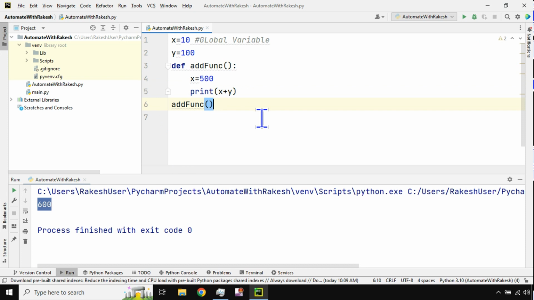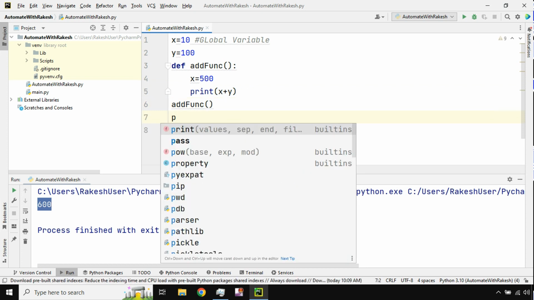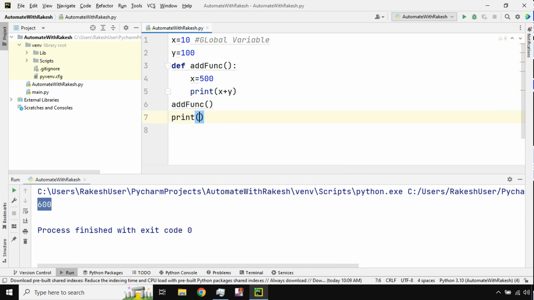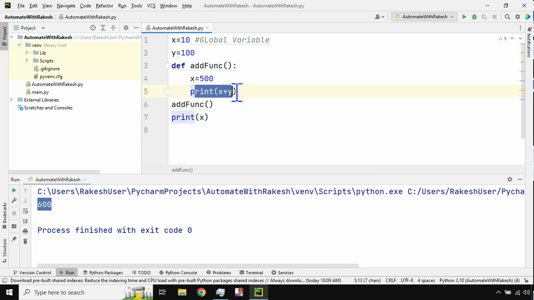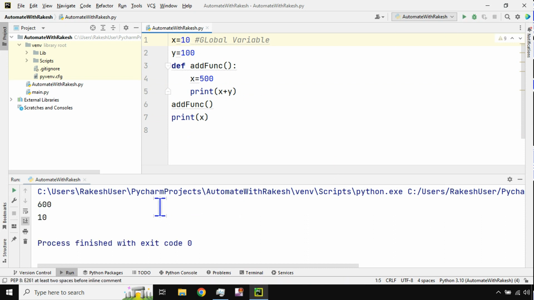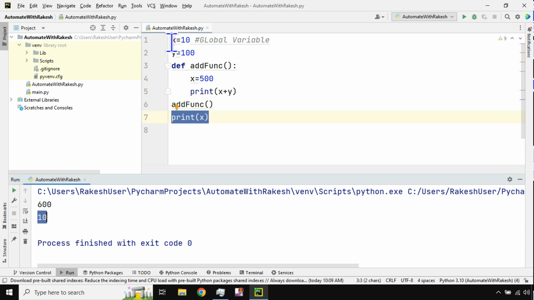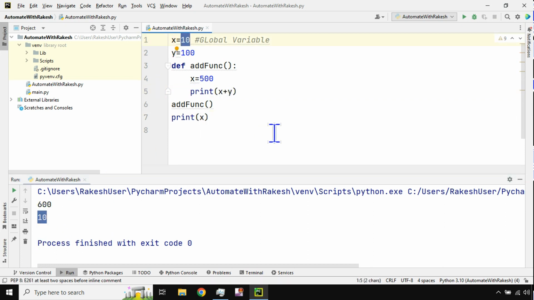X is equal to 500, and what would happen if I print outside of the function? For example, here the value has come 600, but here it will still take the value of the global variable. The first print has given the value 600, but the second print has given the value 10, because it is using the global variable value.